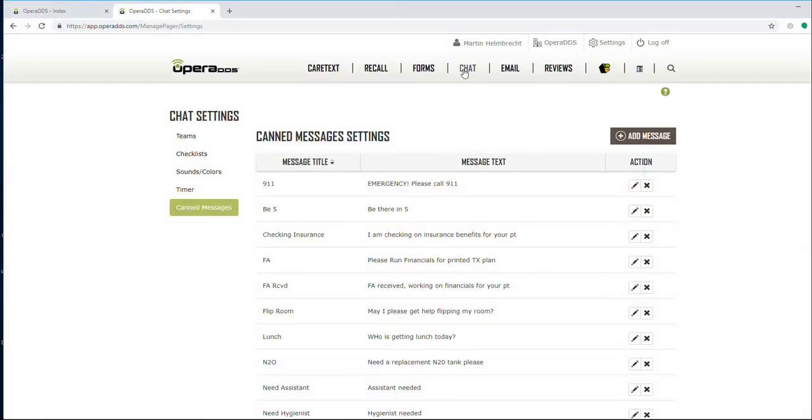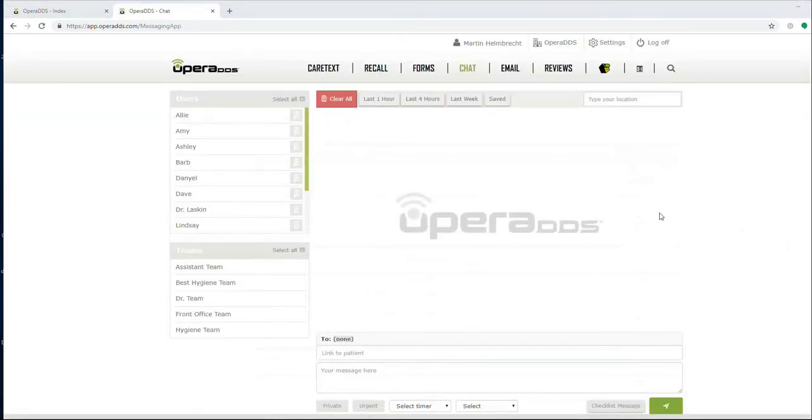Next, let's review chat. Click on the Chat tab. On the chat screen itself, what I like to do is start with the upper right, work my way around to the lower left, then to the lower right. Type your location in the upper right to let people know where you're at. This location will save to your IP address, and each time you turn on your computer, regardless of the user that logs in, it will always list this location.